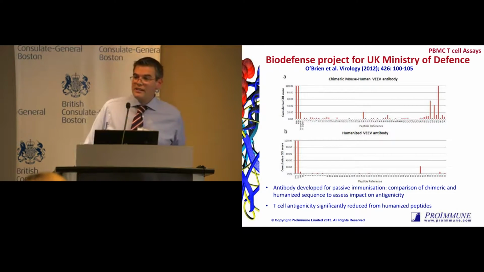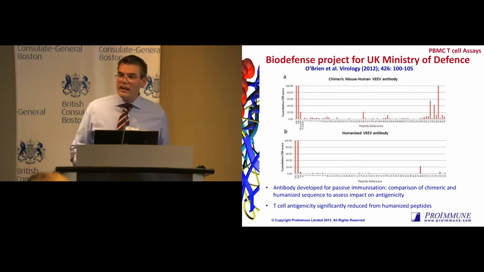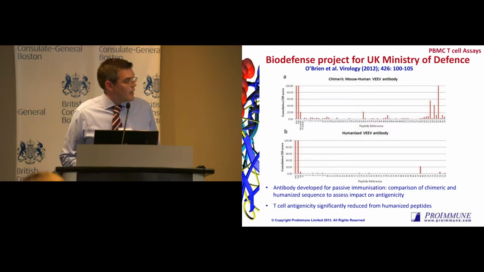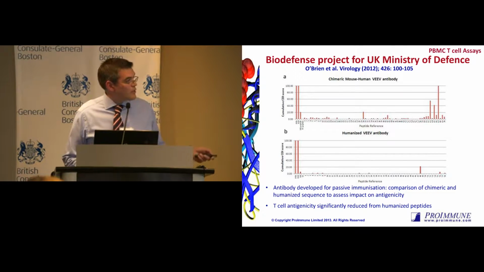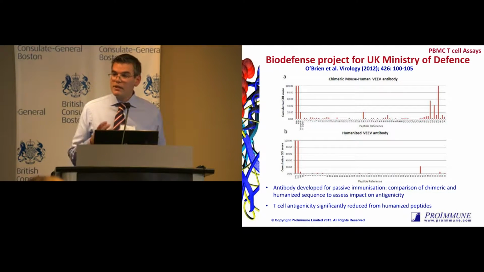It's not always quite that cut and dry and that black and white, because the majority of molecules which you screen will have some inherent T-cell responses. But this is quite a dramatic example of where manipulation of the sequences between the chimeric and the humanized version have really reduced that T-cell epitope content.